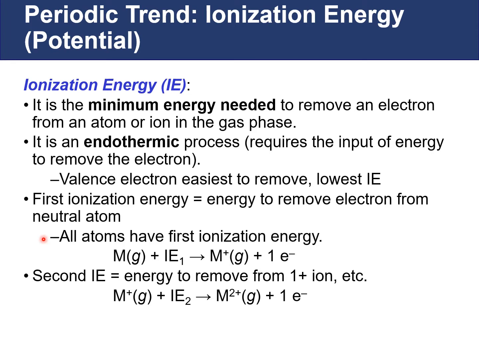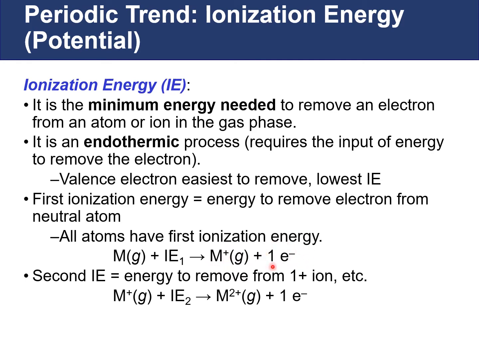The general reaction for this process is we have whatever particular atom we're interested in. We add some energy to it, our ionization energy, and then we get the atom as a cation having a positive 1 charge, and we're removing 1 electron. So the first ionization energy is taking the neutral atom, applying some energy, getting the cation with a +1 charge, and removing the first electron.